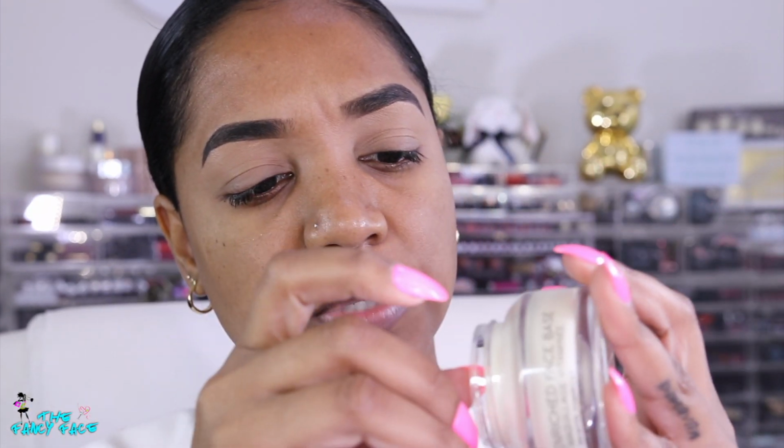So I already filled in my brows, alright, because we're about to get into a lot of eyeshadow, so I wanted to get that out the way, and I applied concealer under my brows. I'm gonna go in with a little bit of face prep, like skin prep. So this is the Bobbi Brown, what is it called? The Vitamin Enriched Face Base.